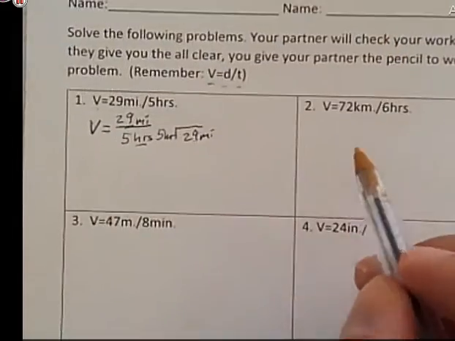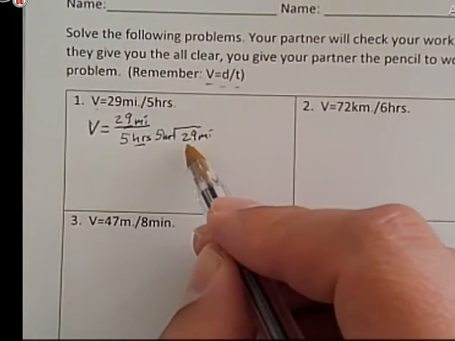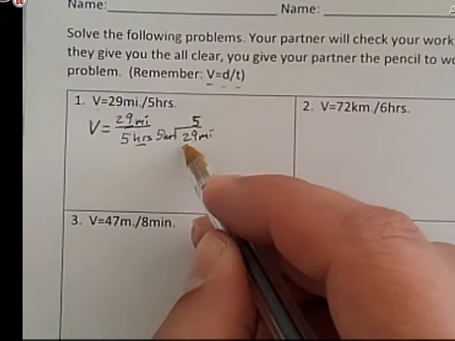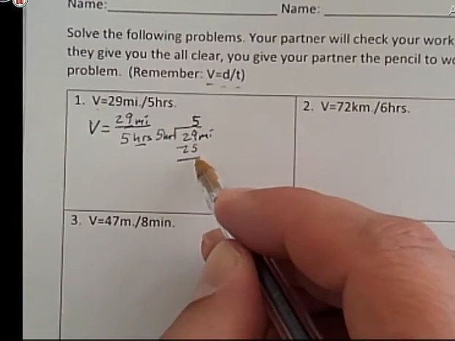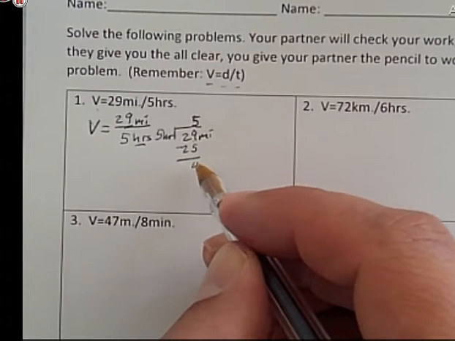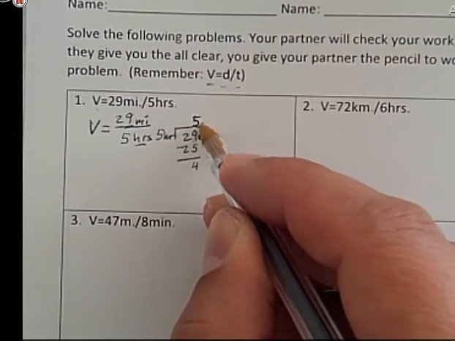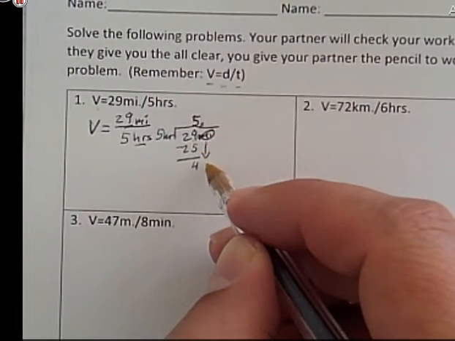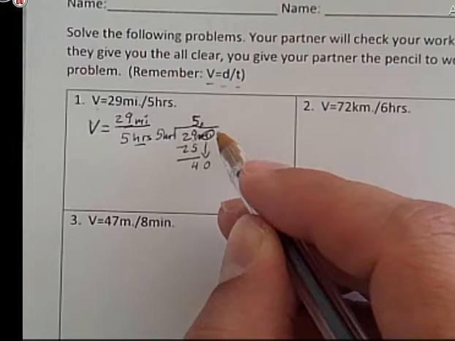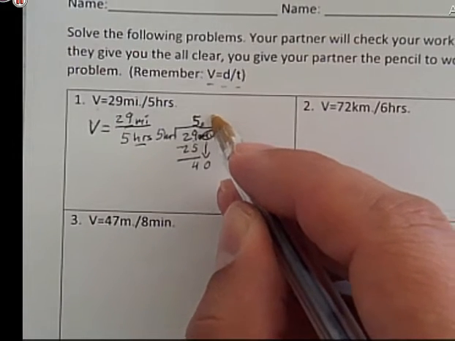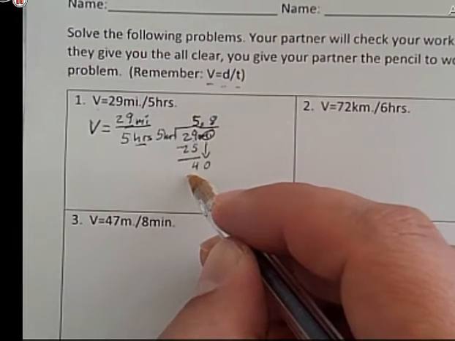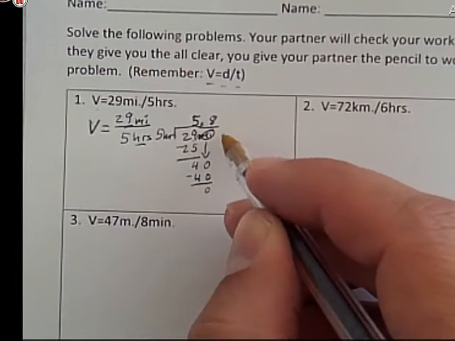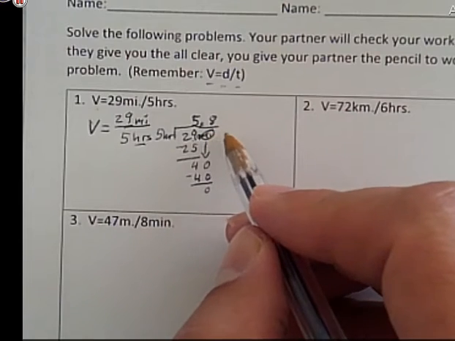Cool. So now, how many times is 5 going into 2? 0 times. How many times is 5 going into 29? Well, that'd be 5 times. And we're going to have one of those fancy little decimal actions going on here because we're not going to have a remainder. So how many times can 5 go into 40? We know that 5 can go into 40 8 times total because 5 times 8 equals 40. And now I've got 0 there. Cool. So I've got 5.8.